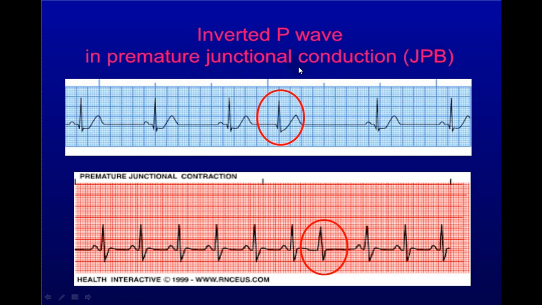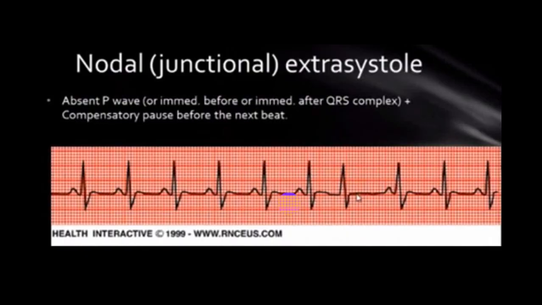We call it PJC. So this is a characteristic, and during this time you will have a pulse, you will have an apex, and there will be no apex-pulse deficit, and there is a full compensatory pause. You can see there is a compensatory pause. Here also a similar thing, you can see no P wave, the same identical QRS complex, and the T wave in the same direction, a narrow QRS complex, and that is premature junctional contraction.